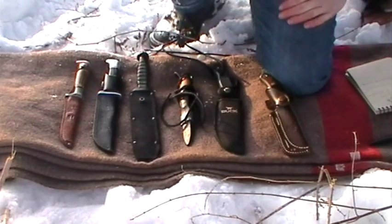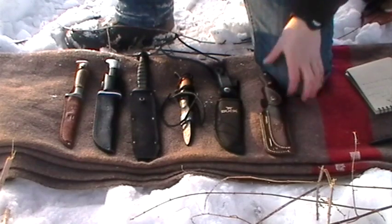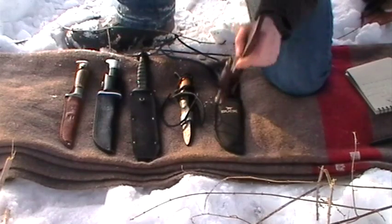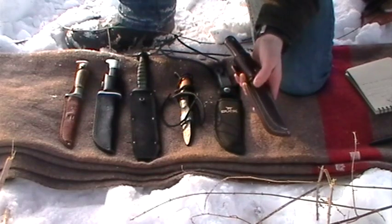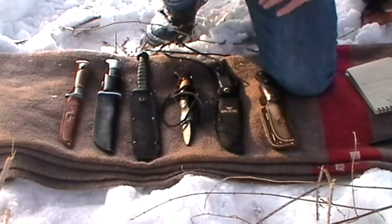The sheath, kind of touched on that already. Sheath is a big deal. You don't want your sheath allowing your knife to fall out if you go over in a canoe or fall down. And you also don't want your knife to be able to cut through your sheath.